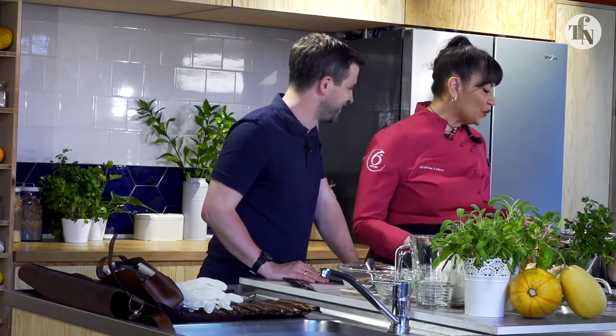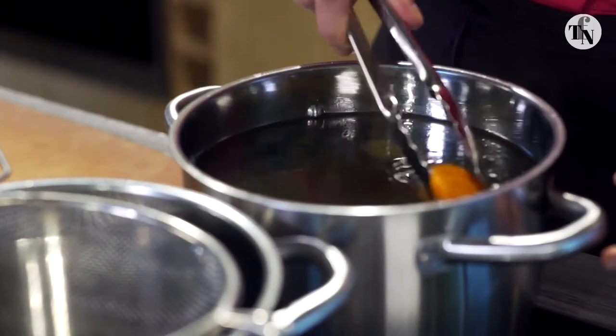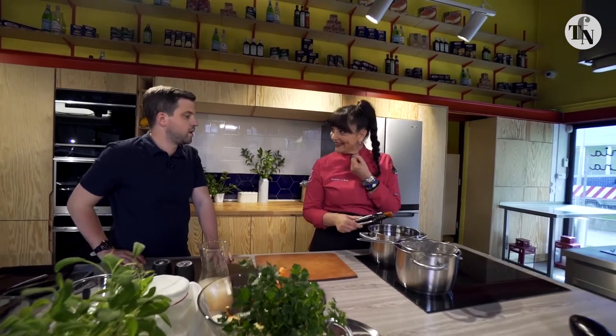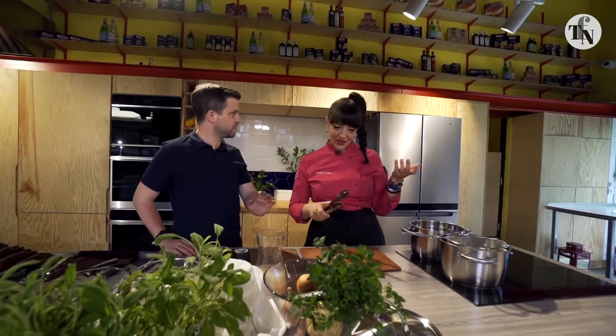Then, of course, the magic ingredients we have ready. How long do we cook it for, Cristina? Until the moment, these are veggie bouillon, that you can feel the smell of these bones, because it has to mix the nice smell of the bones with the nice smell of the vegetables, okay? Let's say 1 hour and a half. Oh, so you can do it quite quickly.